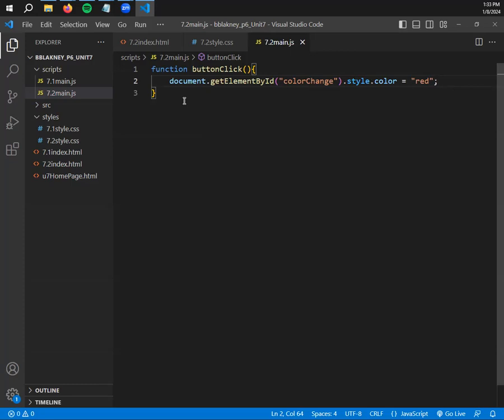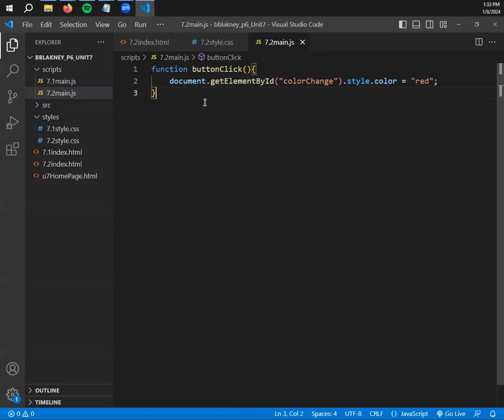Again, while you're copying it down, I'll break down the pieces of how the computer is interpreting this instruction that I've given it here. I'm looking for a function with a name of buttonClick. All right, when that condition becomes true, whatever's inside of these curly brackets is going to be executed. The program is going to run. Focus on the document, looking for elements with an ID of colorChange. All right, when that becomes true, I'm going to change their style, and then I'm going to change their color to be whatever the user sets it to, or whatever the program dictates needs to happen.